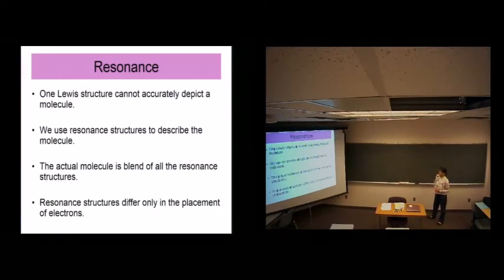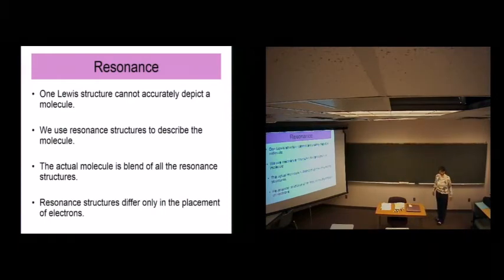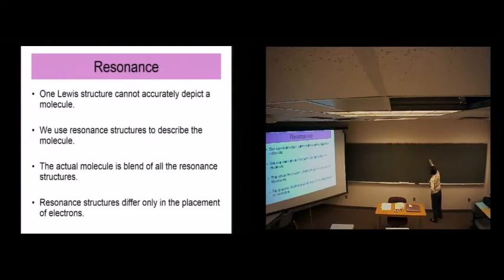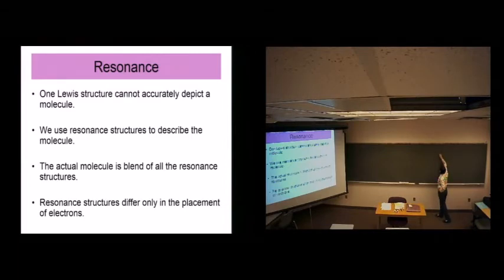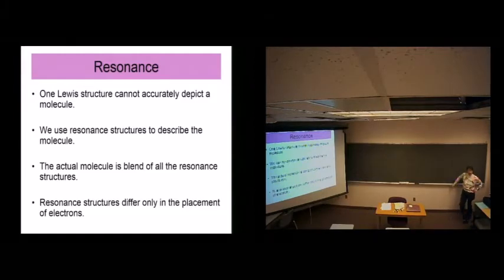Oh, what if it's not that side that we wanted? What if it's the other oxygen? Okay, well, let's draw another one. Okay, so here we go. Another one. And this time we're going to use the one on the right and put a double bond there. Wow, I've got 3 different structures. How do they differ? That's right. It differs by the double bond, the placement of those electrons, doesn't it? That's the only difference. Okay, great.